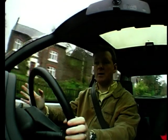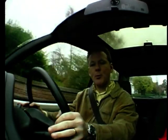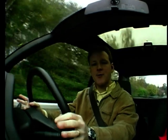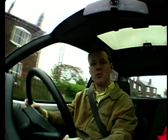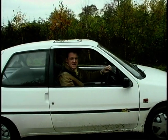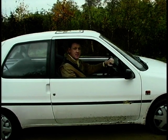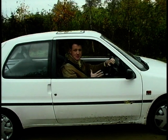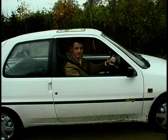What sort of money should you pay for a 106? Something like this on a K-Reg with 68,000 miles would set you back about £2,000. An M-Reg 1.3 Rally with 60,000 miles, about £3,500. A top-of-the-range 1.6 XSI on an N-plate starts to look expensive at about £5,000. If you fancy a diesel, go for something like an N-plate 1.5 Graduate diesel at about £3,500. Most 106s are in the price range of £1,500 to £4,000, and there have been no major problems since the car was first introduced. This is my used car tip this week — the Peugeot 106.